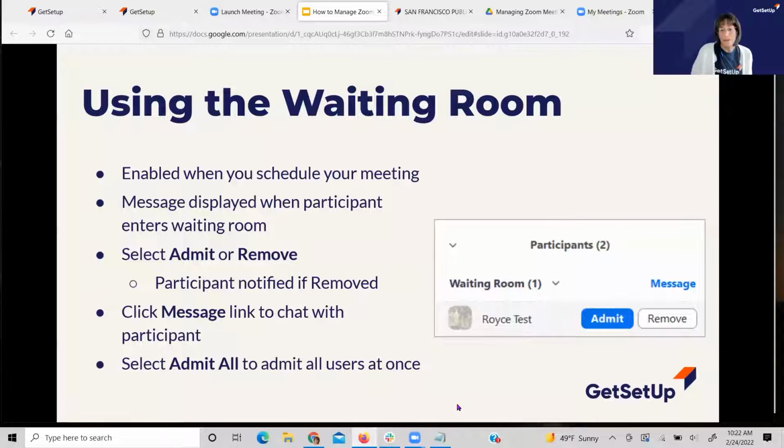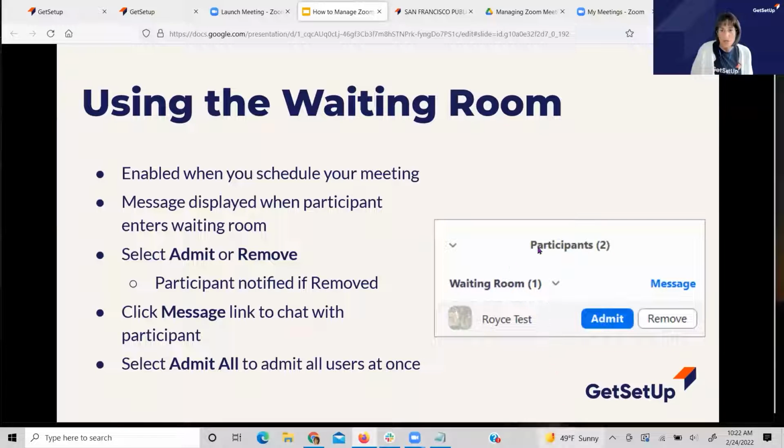Let's talk a little bit about the waiting room. So as the host, when you scheduled your Zoom meeting, if you've enabled the waiting room, when you start your Zoom meeting, this is what it's going to look like as your participants click on the link, they type out their passcode, and then they're placed in the waiting room.